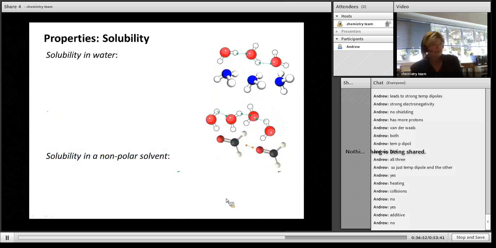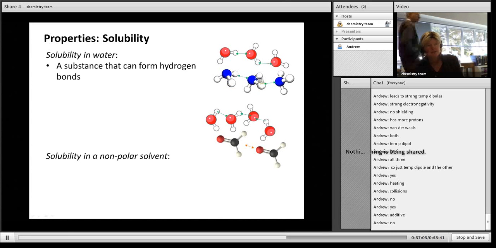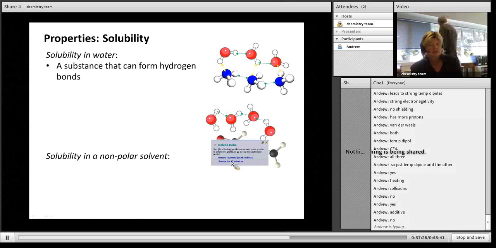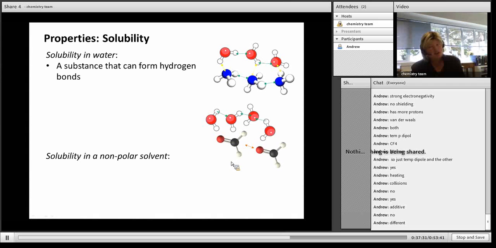So if I look at this now, here I've got ammonia dissolving, okay, in water. So if I have something that forms hydrogen bonds, I've made it both green. So if I now form hydrogen bonds between the water and the ammonia, will that be similar in energy or different? So in other words, are the yellow similar in energy to the green bonds? Again, no, they're all hydrogen bonds.